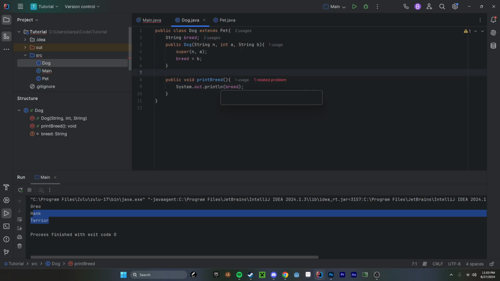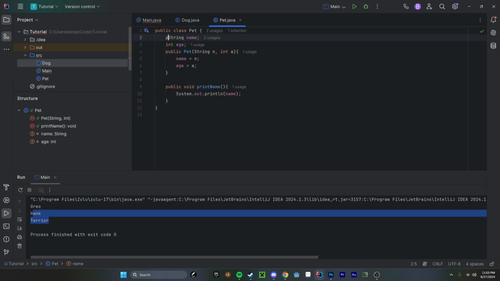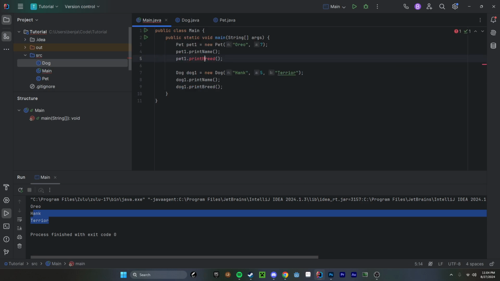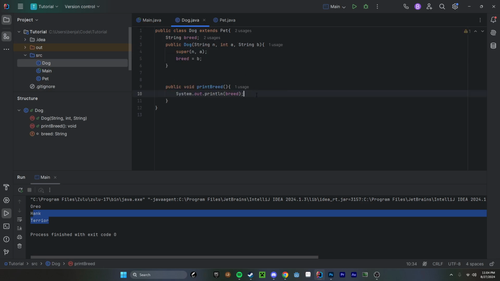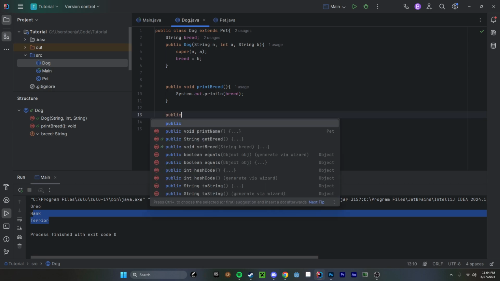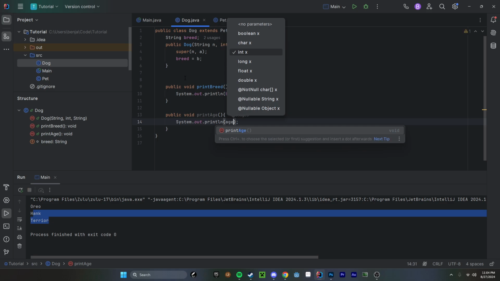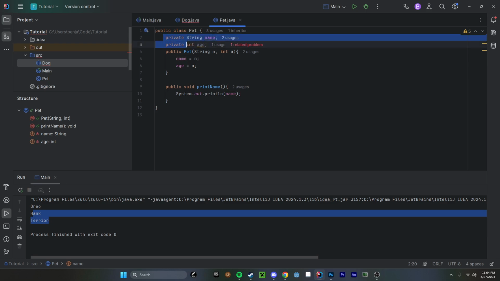So if I made these private, so we'll have private name and private age, and I wanted a printAge method in our Dog class, so let's just do public void printAge, and then System.out.println, and if I try to use age here, this won't work because this is private.